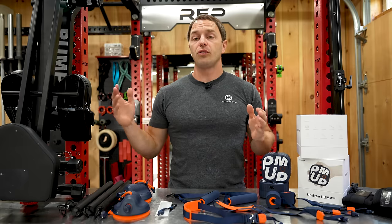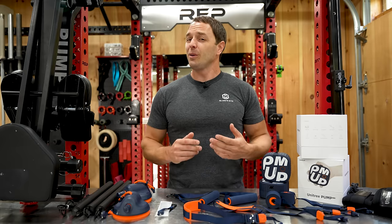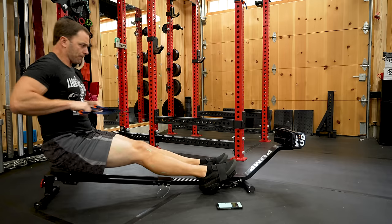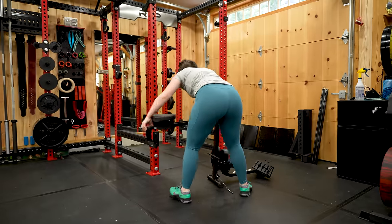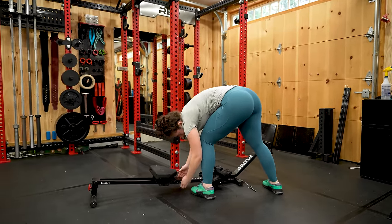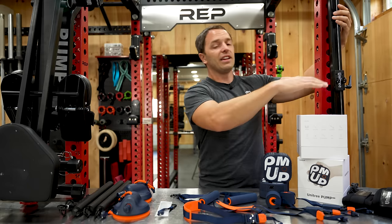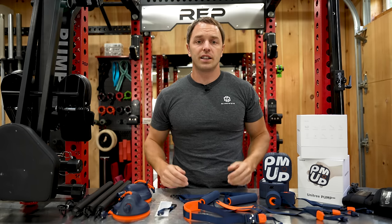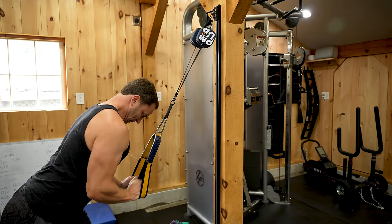Then there's the rower, which folds out and up easily, fitting the theme of compact and easily stored away. I really didn't have high expectations for it because of how light it is, but once again it works. It's probably not going to blow you away in build quality, and I'm not entirely sure I'd want to attempt maxing it out with four pumps, but I haven't broken anything yet — and believe me, I've been trying. There's also the power rack, which is essentially two metal channels you attach to your wall with an attachment point that runs up and down so you can set your pumps to whatever height you want. It works and it's a decent minimal setup, but tightening the adjustment can be a little clunky once it's mounted.